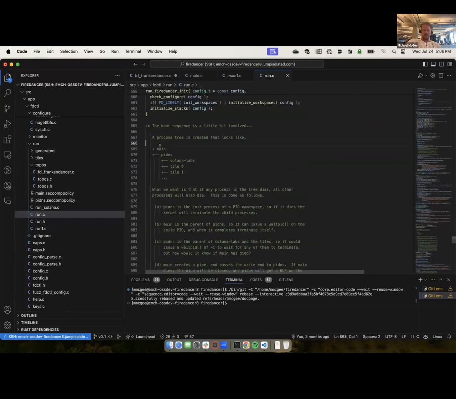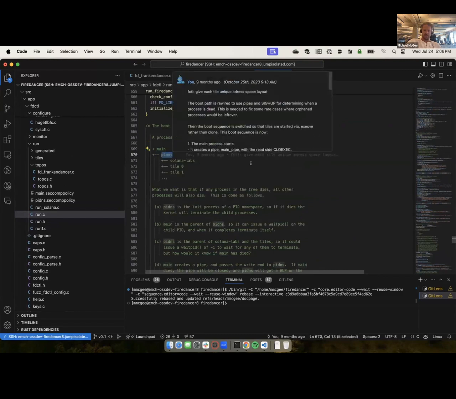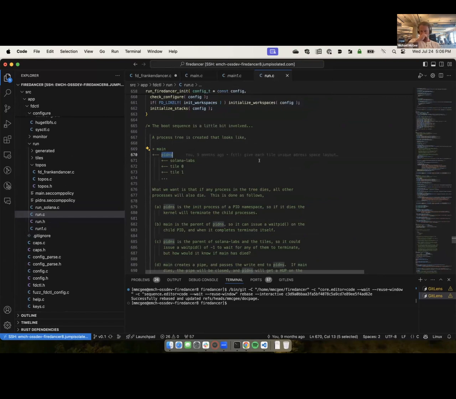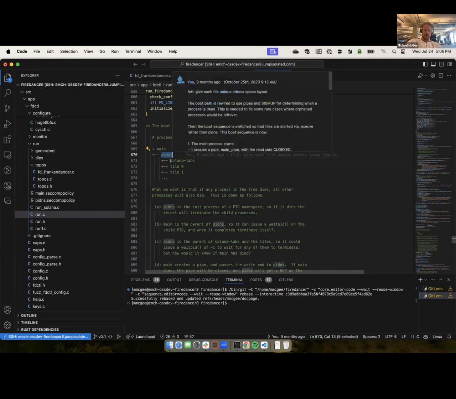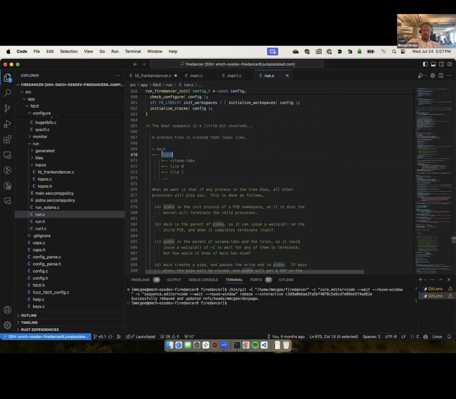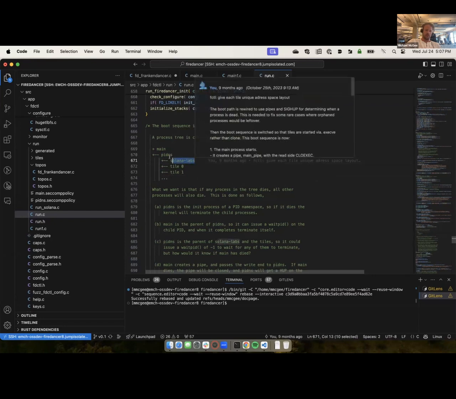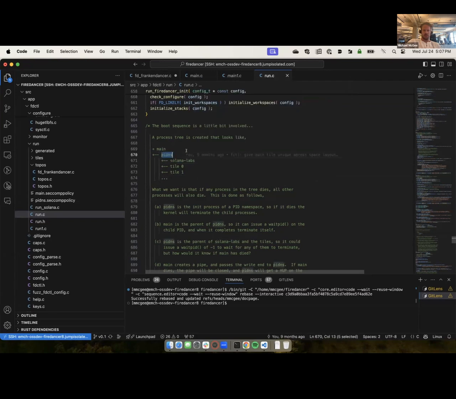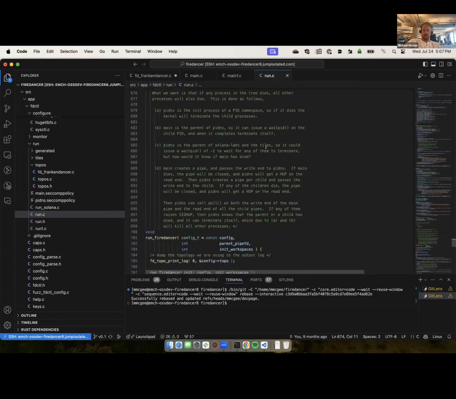There's a nice comment here that explains it, but essentially we spawn the run process. This creates a child process, which is a PID namespace in Linux. Firedancer only runs on Linux. This PID namespace serves as the root process for all the child processes. So if this PID namespace ever exits, the kernel will terminate all of the children of it. And this PID namespace is also going to watch all of the child processes. So if any of the child processes terminate, this PID namespace will also terminate itself and bring the entire process tree down. So everything boots together and then exits together. You can't get any stray processes here.